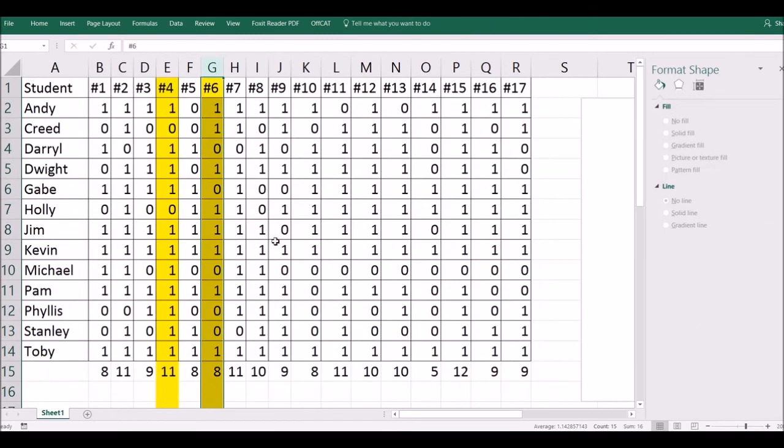So let's go back up and take a look. So or. So there we go. Only one has to have it correct for it to hold true. So that one works. Good. 1, 2, 3, 4, 5, 6, 7, 8, 9, 10, 11, 12, 13. So actually, that one is 13. Every student got either 4 or 6 correct. That's why those words are very important.